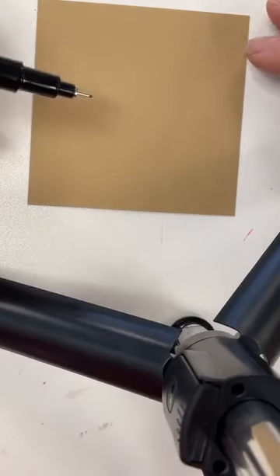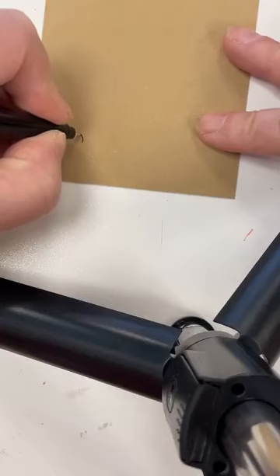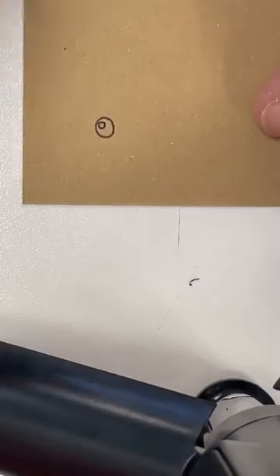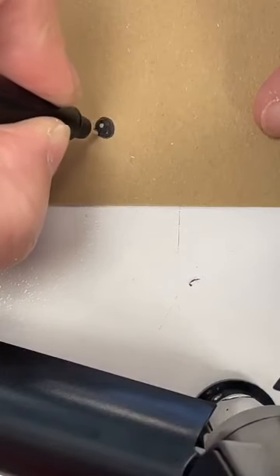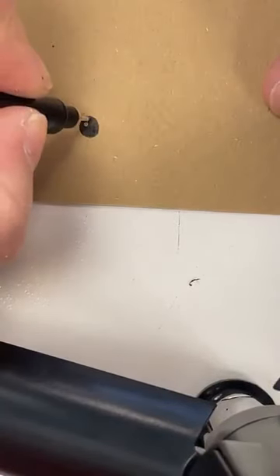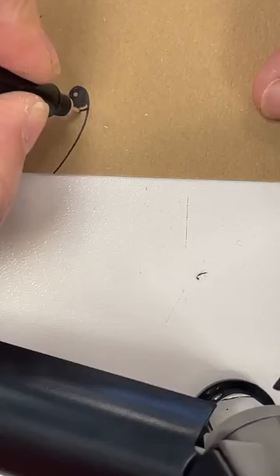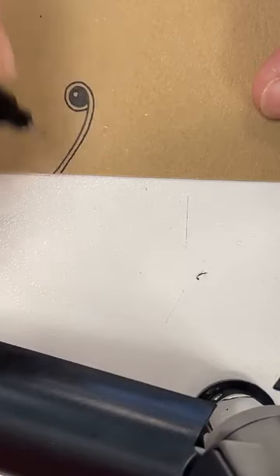First things first — deep breath, I've got this. I'm going to start by putting a bubble down here. A little white highlight in there, let's go a bit bigger and then fill it in with a little bit of ink. You could use your thicker pen for this, you could go in with that 05 if you want, but I'm just going to use this one. I'm going to put my stick going to the bottom, then draw around the whole thing, all the way around back to the bottom — so that's my first one.